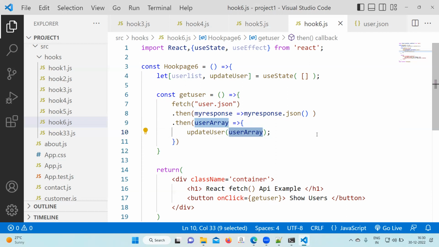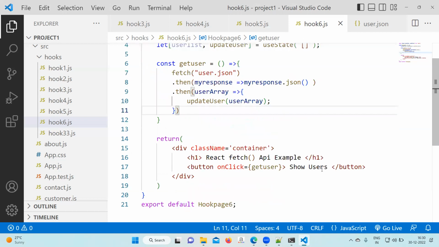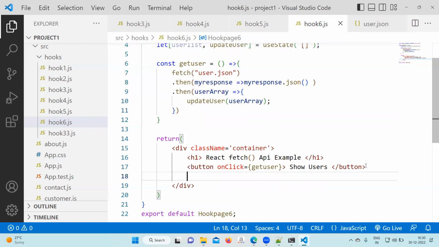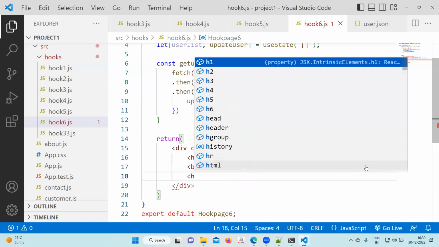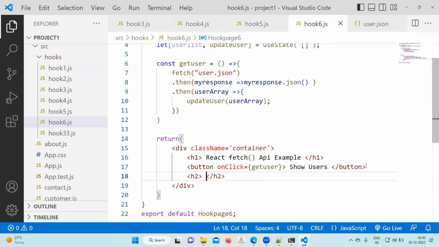Okay. Next, after that, come down inside the page. H2 you can write.